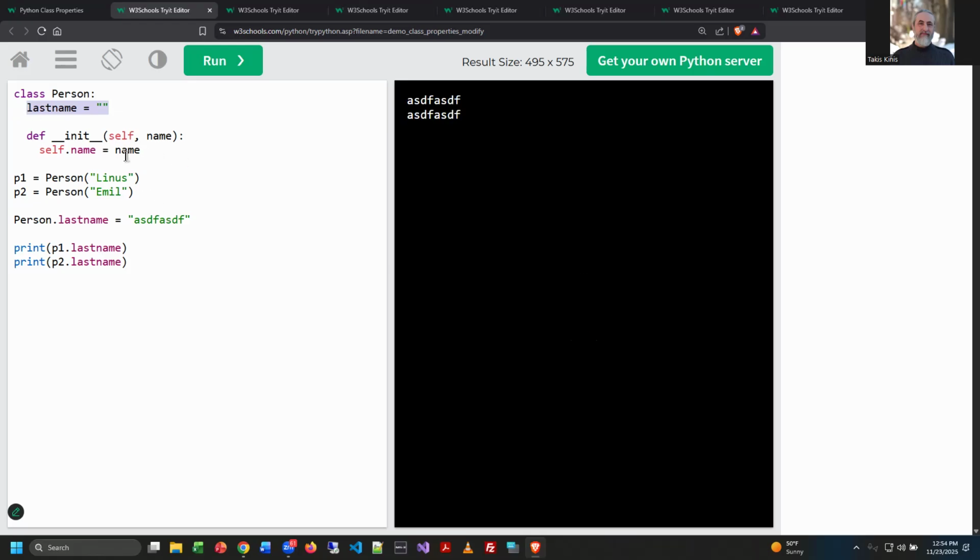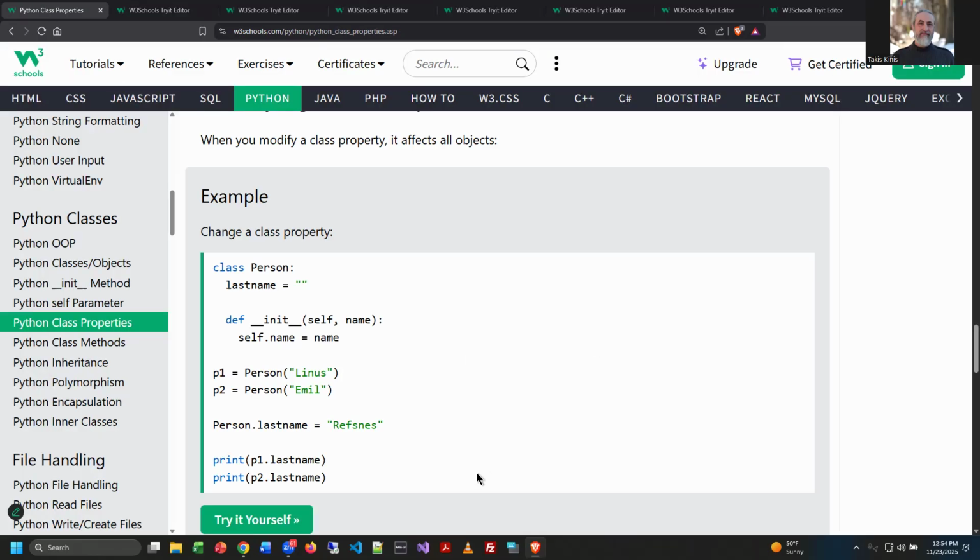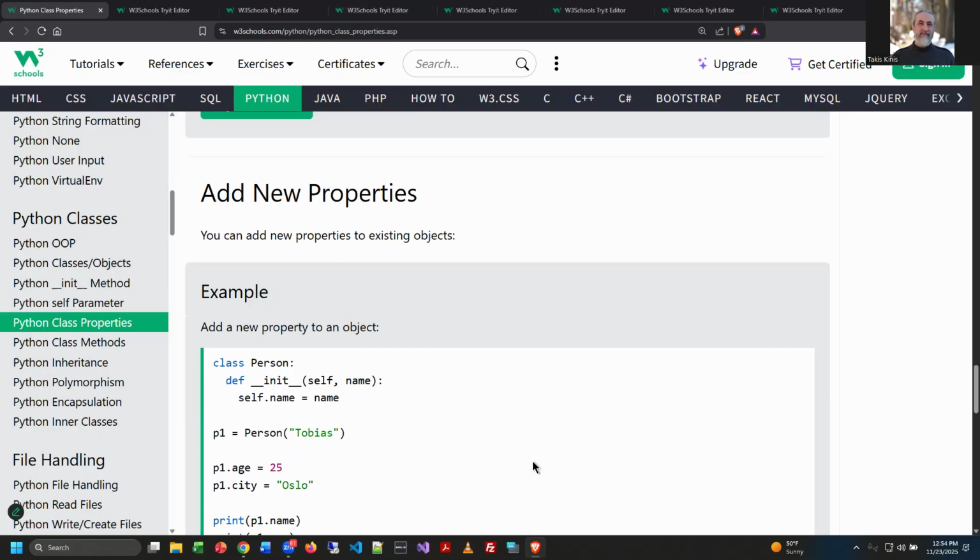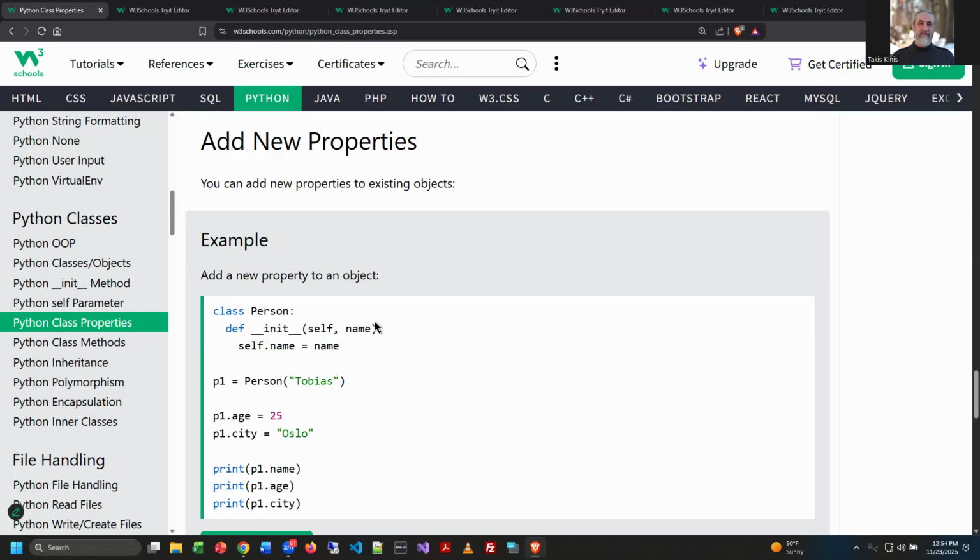If I change an individual person's regular name, it is not going to change their last name. So that's just kind of to do that, right? Another thing that you can do, and you may have already figured this out, is I can go in there and delete a property and it's just gone from the object. And you already saw before that if I create an object with no properties, I can add a property later.